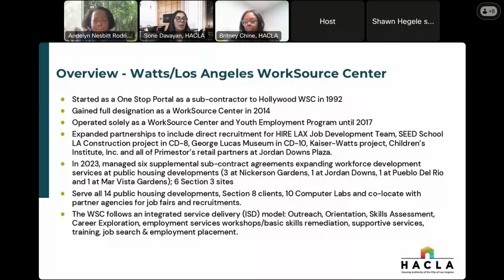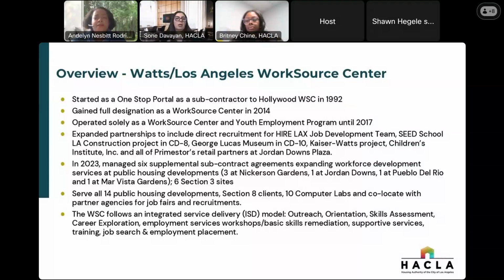Absolutely, and that's a great question. Creating a database was not a one-time thing. It requires ongoing maintenance. So what we do is we still continue going to our public housing sites on a regular schedule. Our coordinator goes to almost each site on a weekly basis, and we continuously update the registry.